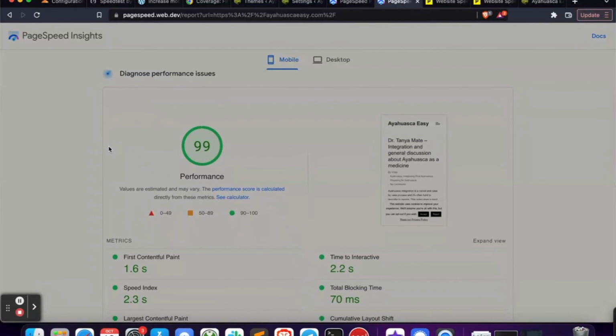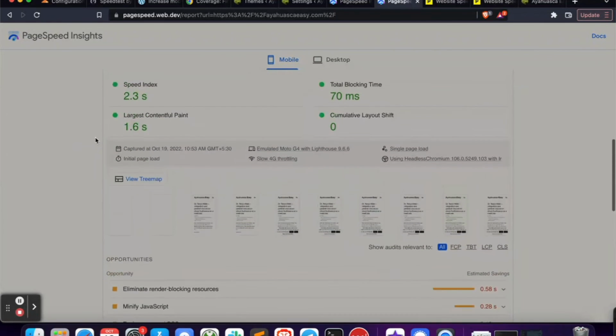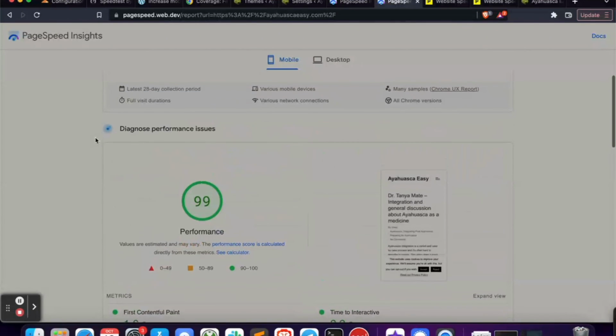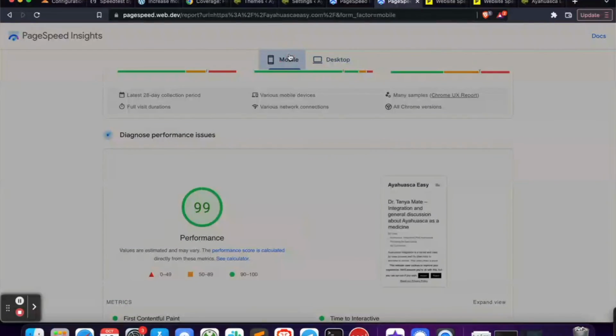So we can see that we're now getting a 99 over here, which is about as good as you can do. Obviously, we could go a little bit further and do some more if we wanted to completely remove this, but I'm pretty happy with 99 out of 100 on mobile and 100% on desktop.